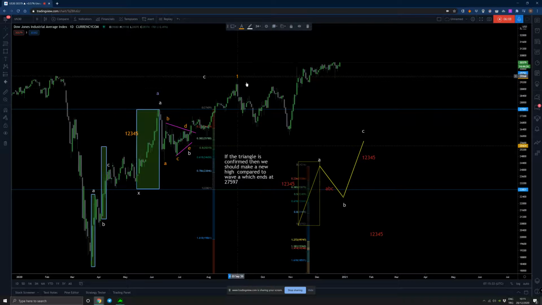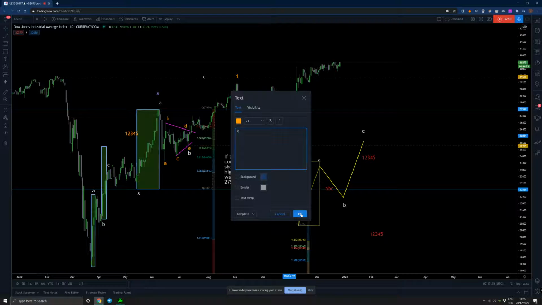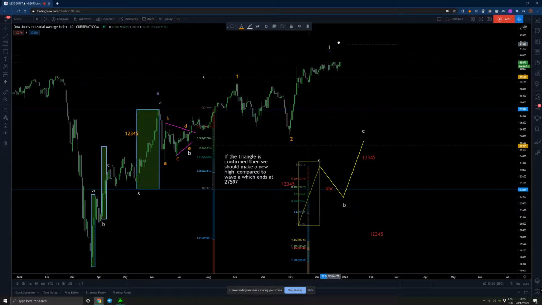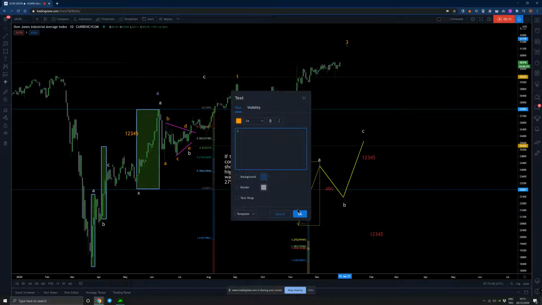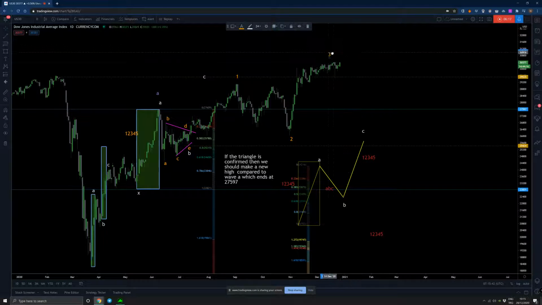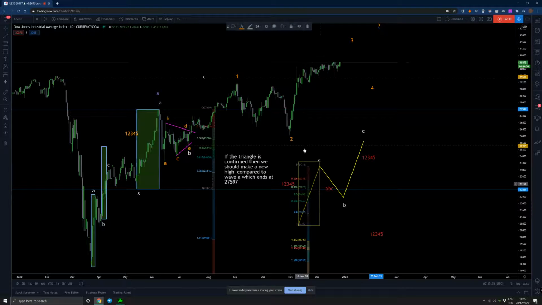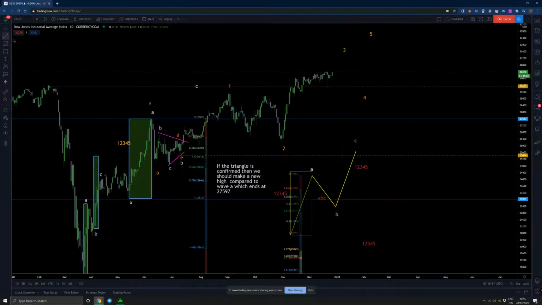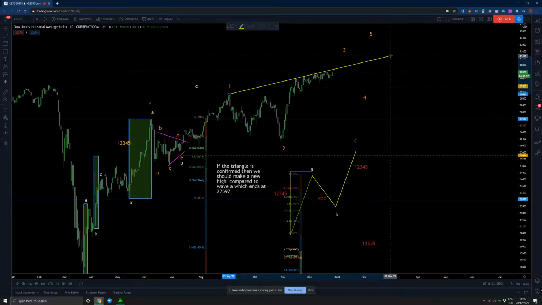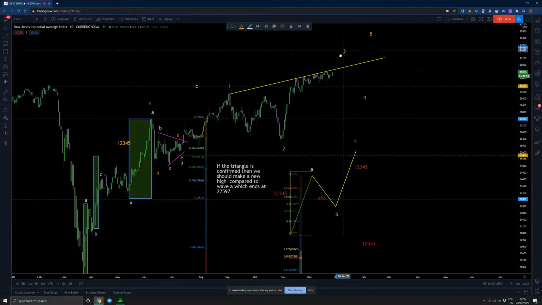Maybe this is something that may look like this. Look, in here, we do not know if this is somewhere the third wave or we will have a higher third wave. But just to be safe, let's go like this, 3, 4, 5. So what I'm actually trying to imagine is something like this. So if it's the third wave, okay, I want something like this. So let's imagine this is the end of the third wave. So what I want to see is something like this.